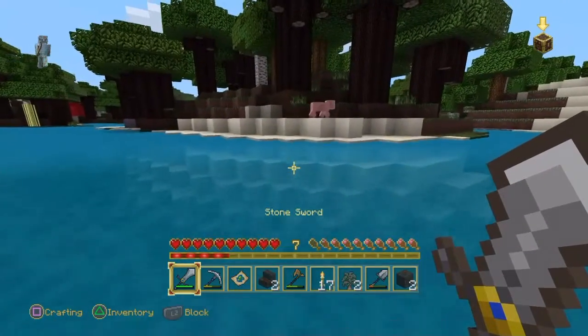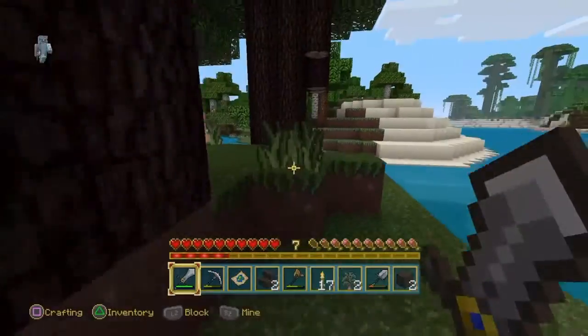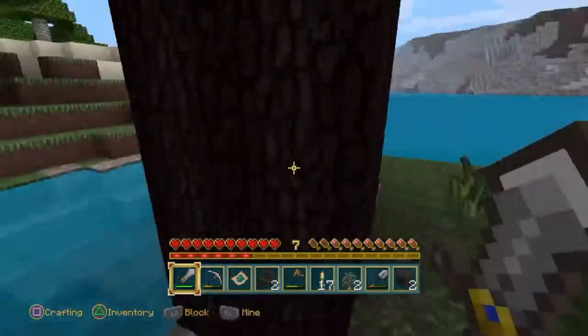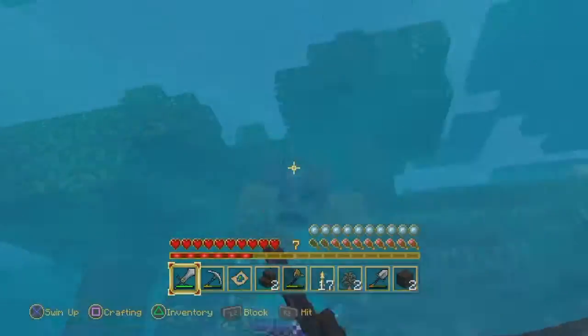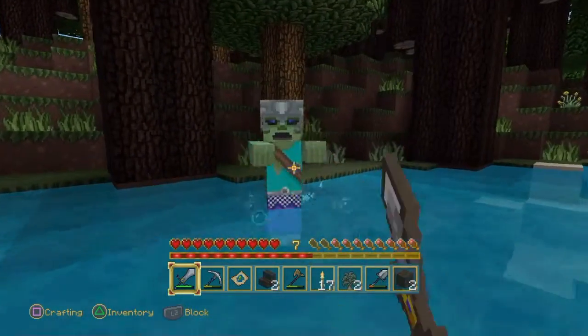Give me this pig. Come here, pig. What's up, cuz? Come on. He gave me a ton of meat right there. Low key. Get over here, bitch. Give me the experience points, boy. Yes, sir. Come here. Come on. You're gonna die. Might as well.